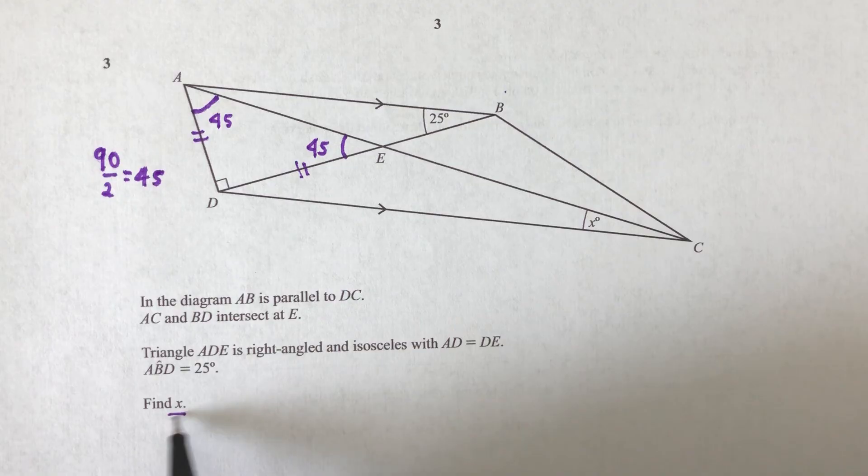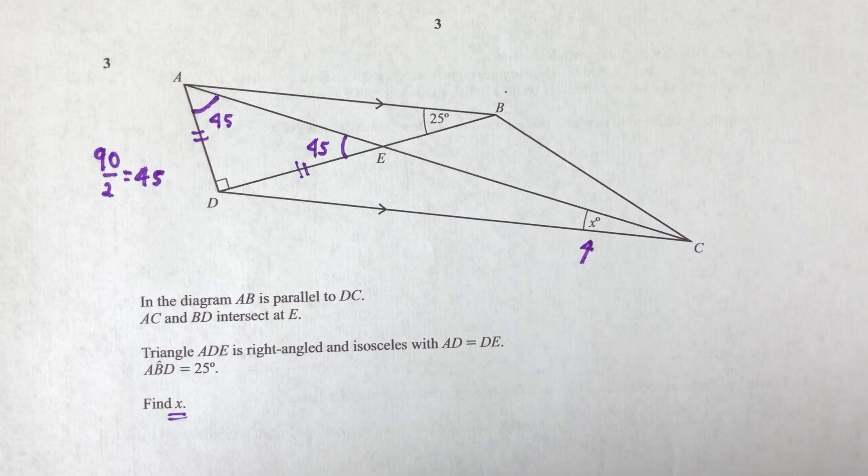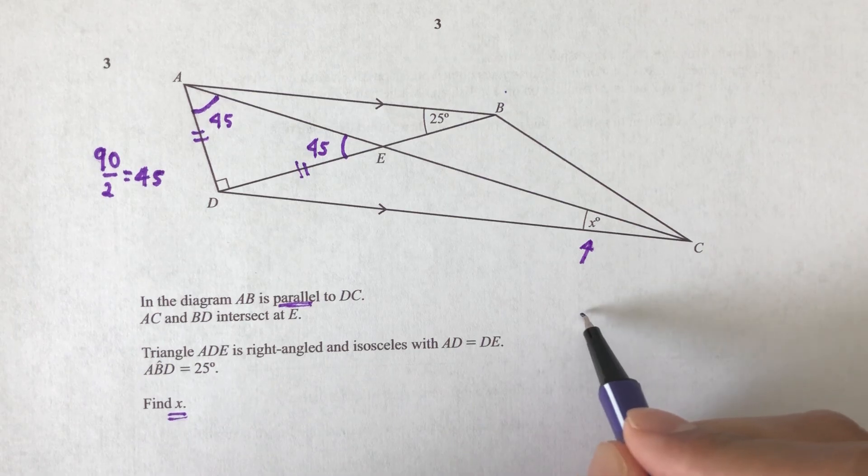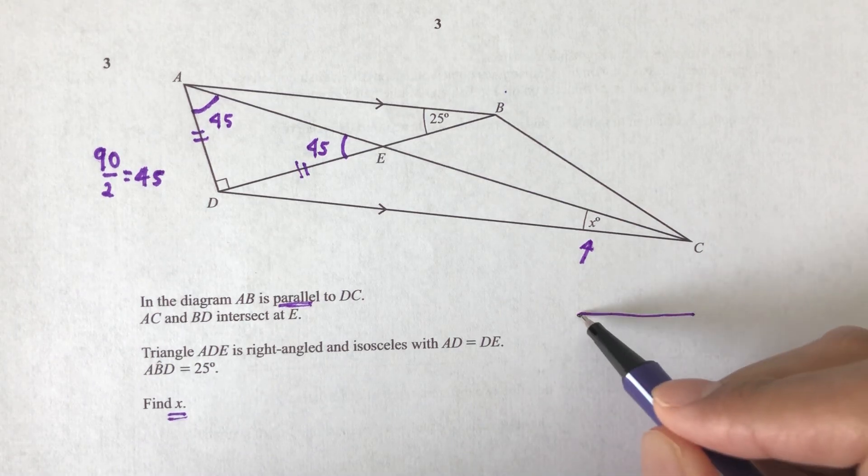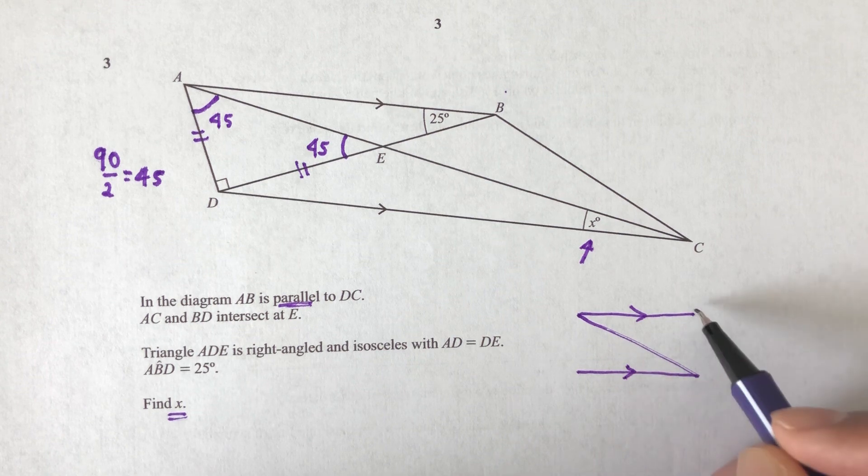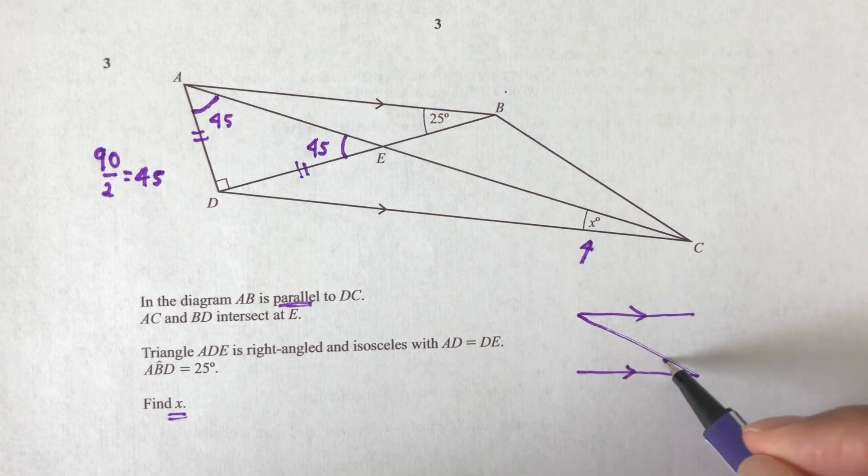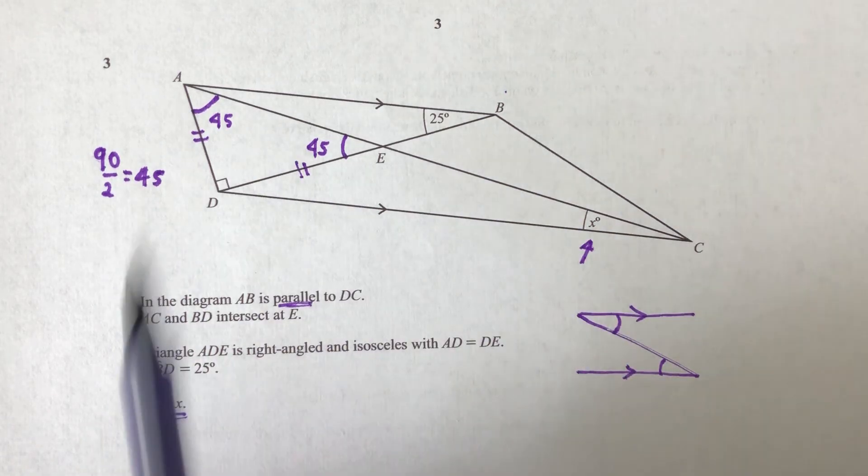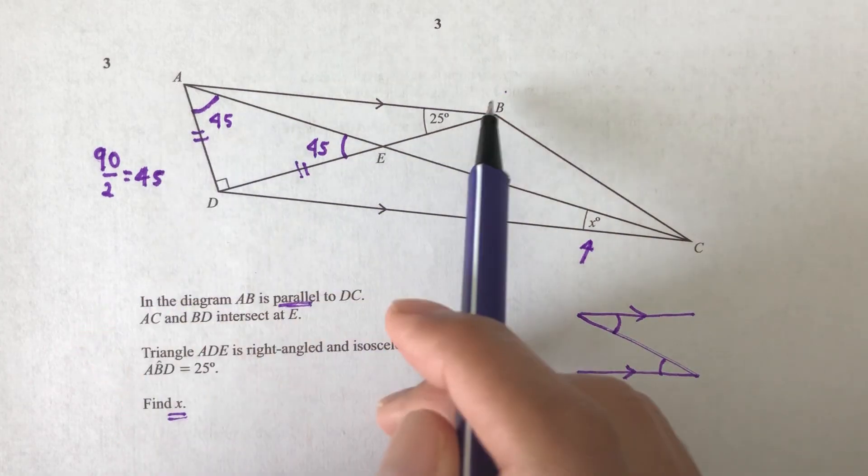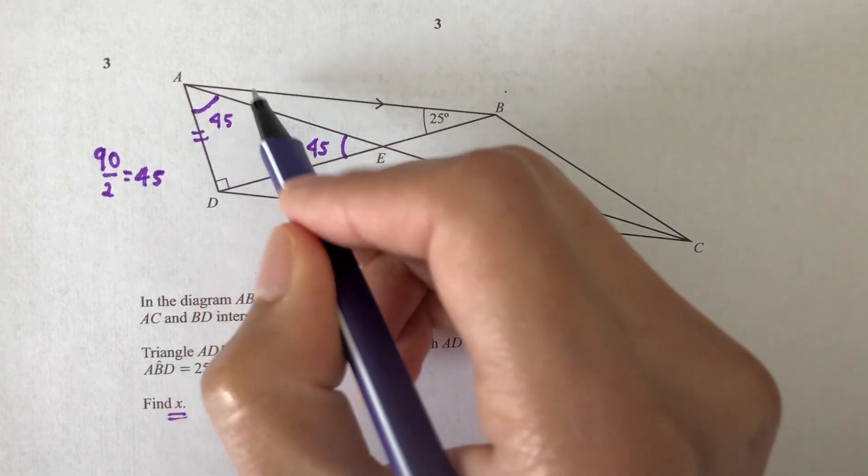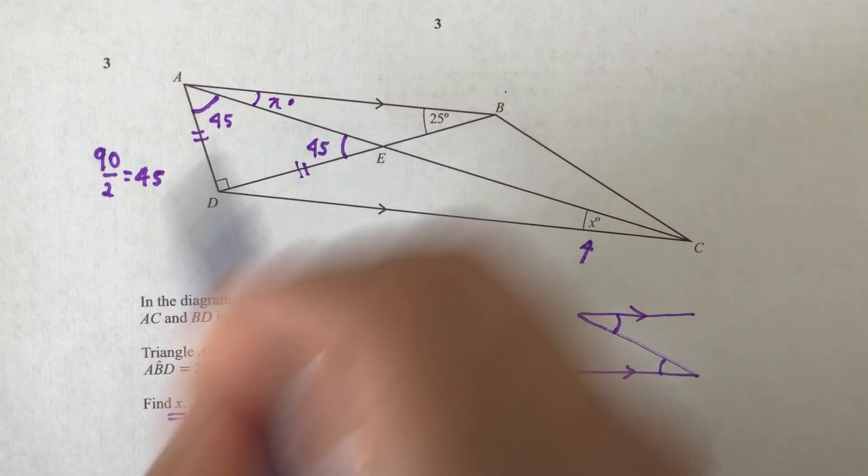So now moving on to the question. Find the angle X. So here we have to use a rule. What do we have for when lines are parallel to each other? So when we have a line here, and when we have two parallel lines, so these two lines are parallel, and when they are joined by a diagonal, this angle is equal to this angle. So same example for the main diagram. So we have a Z that forms here. So this line is parallel to this line, and this line joins this line. So this angle is the same as this angle.